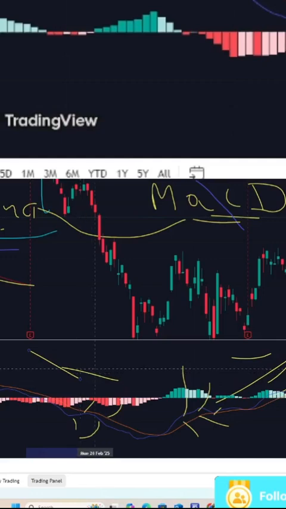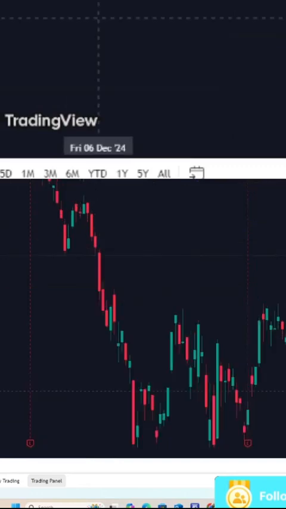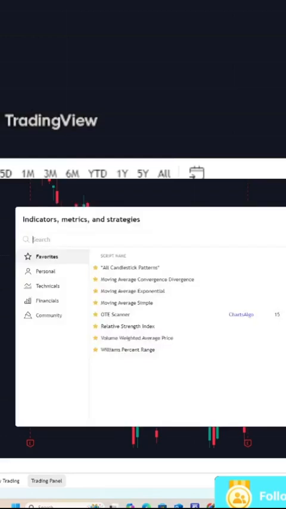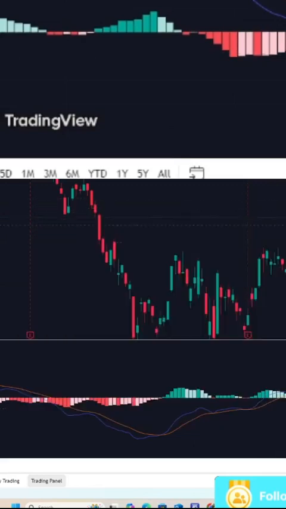Let's clean our chart again so you don't get confused. I don't like it messed up. I clean it, and we're going to add the MACD line again. How do you add it to the chart? You go to indicators, and you go to moving average convergence. We call it MACD. MACD is moving average convergence divergence. You click on it, it's already been added to your chart, and you close this one. That's the MACD line.